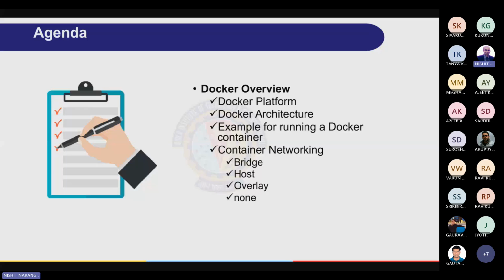Now, what is Docker? So Docker is a platform. It's a runtime engine. It's a platform alongside a set of tools that is used to manage the life cycle of a container. We said containers are software entities. So they can be spawned on the fly just like a Linux process can be.